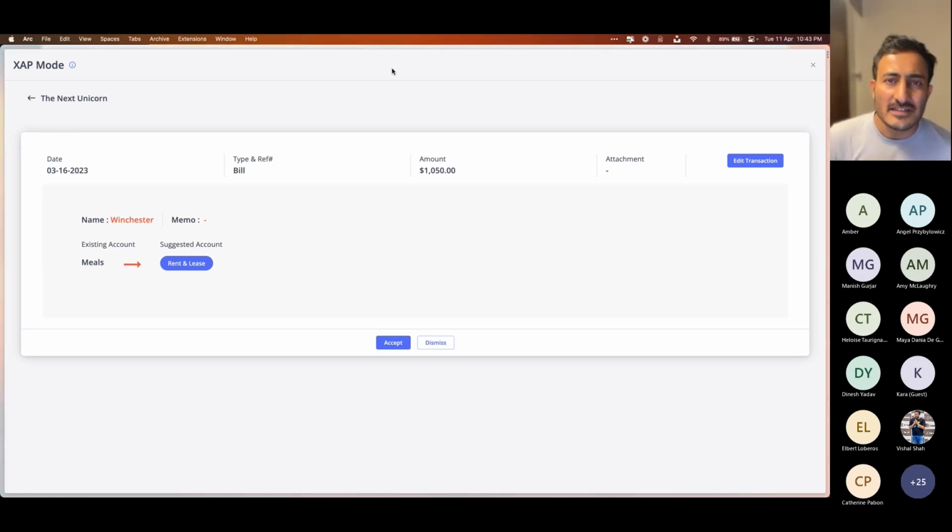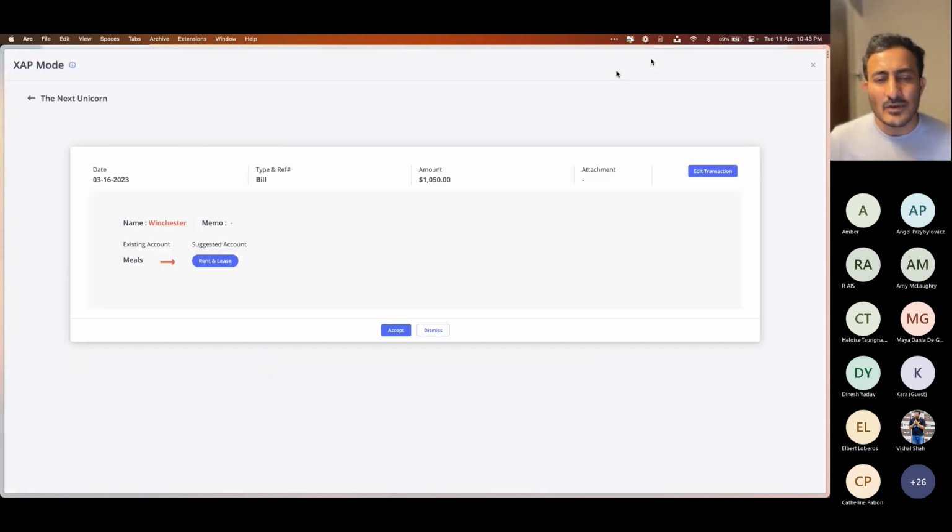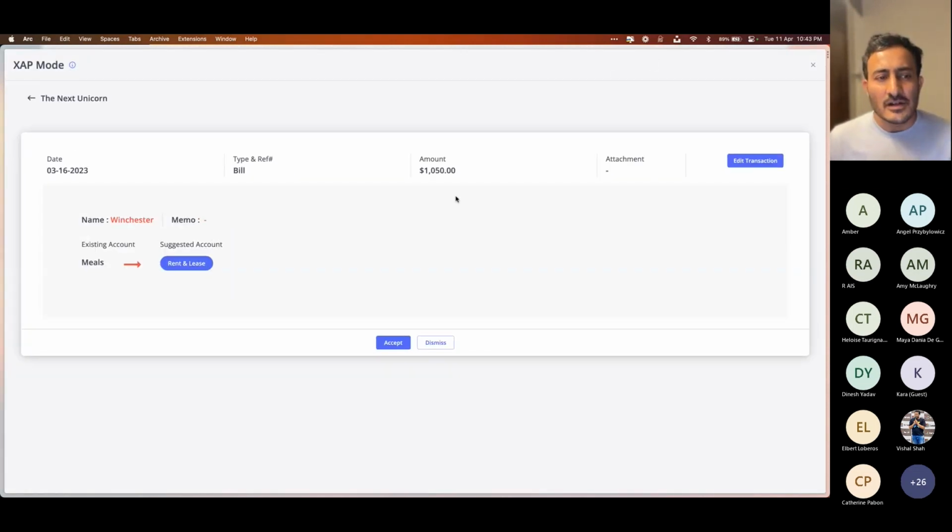So Zap is more of a suggestion, and this is the first phase that we have worked on. Even before this release we introduced it, but our goal is to eventually give you more of these fixes, so even without you going through the transaction detail and finding the right account, it's more like an accept or dismiss kind of thing. Our goal is to figure out the most accurate suggestions and give them to you in real time, so it's just a matter of clicking either accept or dismiss. So that's what the Zap is all about.